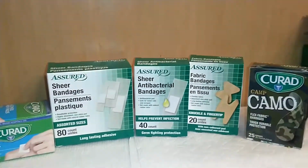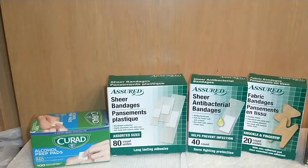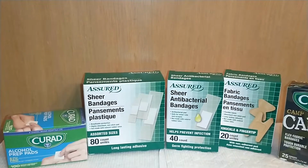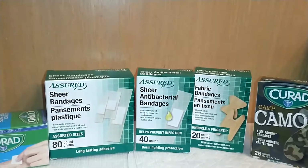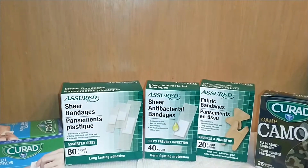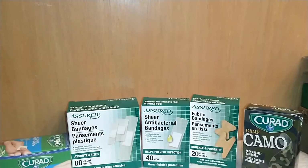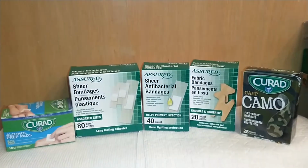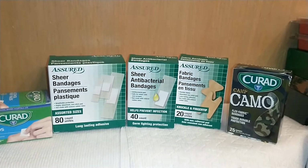So I'm not going to show you those because I generally use those and put them in my purse. So those are pretty much just broken up all around the house in my bags. But go there. They have a ton of things you could use for your first aid kit. Also consider these medicines and these things that I'm showing you that are low in cost and a great price point for putting together survival kits and bug out bags. Okay, so do that. Also consider it for your first aid kit. You want to keep one at work. You want to keep one in your car in case of emergency breakdown.